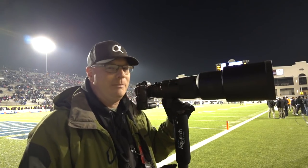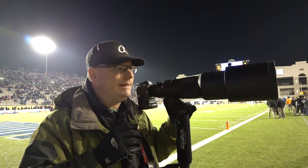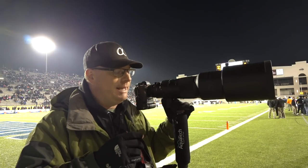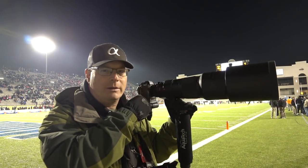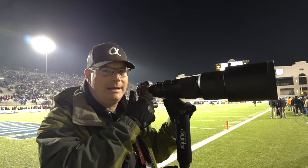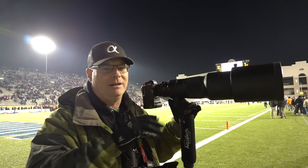I'm really, really impressed. The autofocus acquisition is ice cold, and the autofocus speed is excellent. It never has, one time in a whole half of shooting football, like sometimes they wig out, like with the Metabones, it'll just stop working. You have to shut the camera off, turn it back on. I've not had to reset one time so far tonight, which is killer.